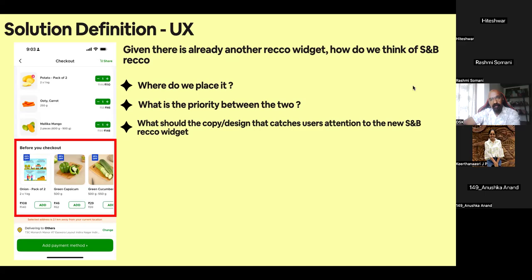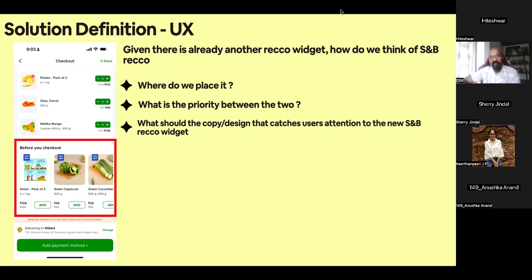Hiteshwar: I think on where do we place it, since it's an existing feature already, maybe I want to see what the efficiency of this feature was previously. How many add-ons have happened previously for this particular location? Maybe you can look at A/B test results if that has happened previously. The priority of two different ASINs, or products, can again be driven by existing data. For an existing customer, what is the propensity or the past buying behavior for specific brands? You can categorize that way probably. Got it. Super.